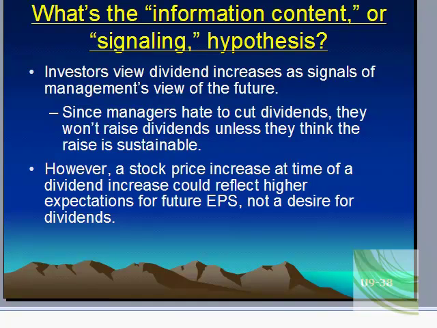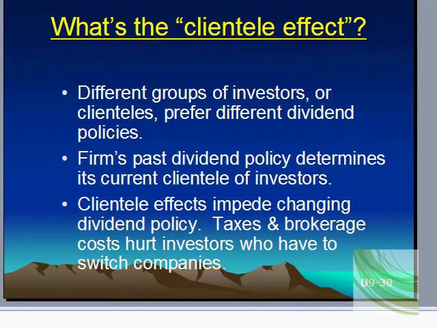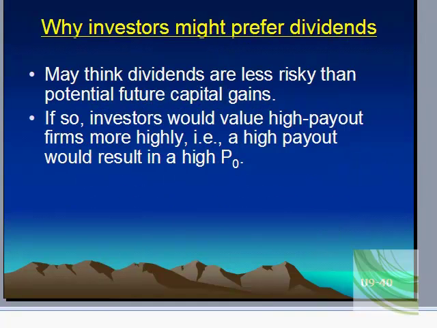The other theory is that some investors may prefer dividends and some investors may prefer capital gains, depending on their investment objectives. So the clientele effect is that companies have to consider the kind of clients that they have. The tendency is that the firm will attract a particular set of investors. If they're seeking high cash income, they might invest in electric utilities with a high payout ratio, versus the software industry, which only paid 5%. So it depends on the type of clients the company attracts. It has to look into that when it decides the dividend policy, and what the taxes are for those investors. Some investors want dividends, some investors want the capital gains.